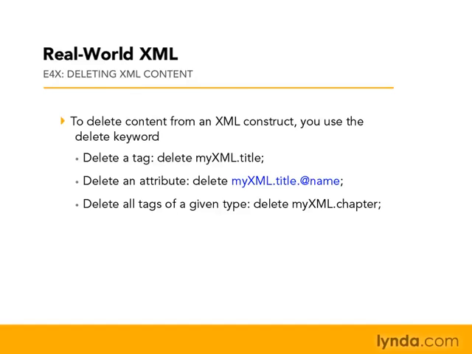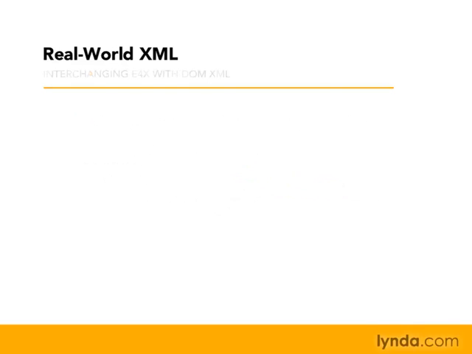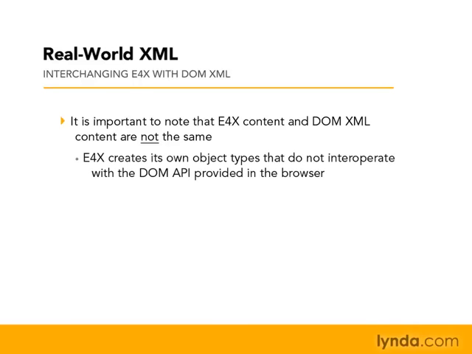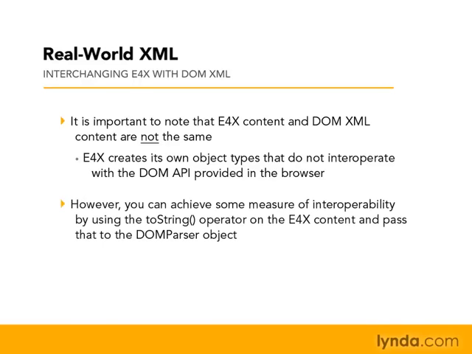And as I mentioned earlier, you can delete multiple instances of a given element by just referring to the name of the tag. So a couple of things to note about E4X and the way it interoperates with the DOM. It's important to note that E4X content are XML objects. They're not DOM objects. So E4X content and DOM XML are not the same. The reason for this is because E4X creates its own object types, and they don't directly operate with the DOM API that's provided in the browser. However, we can be clever about this in a couple of ways.